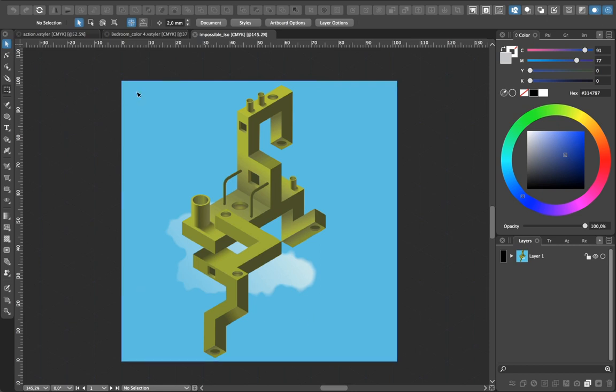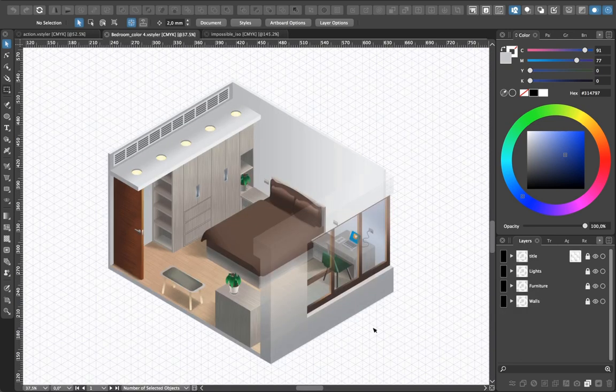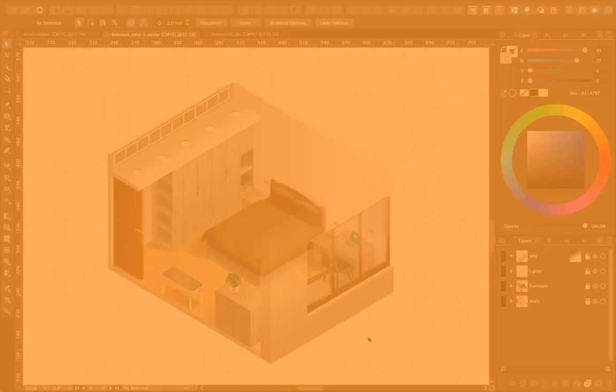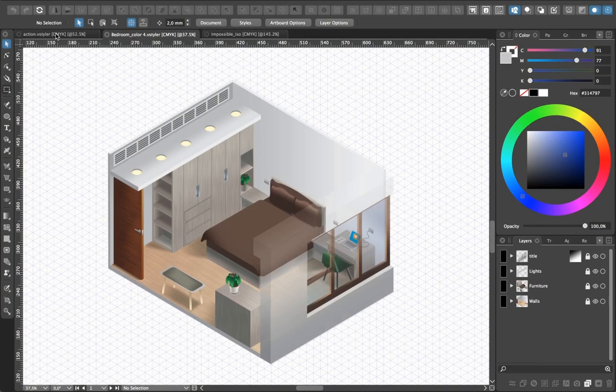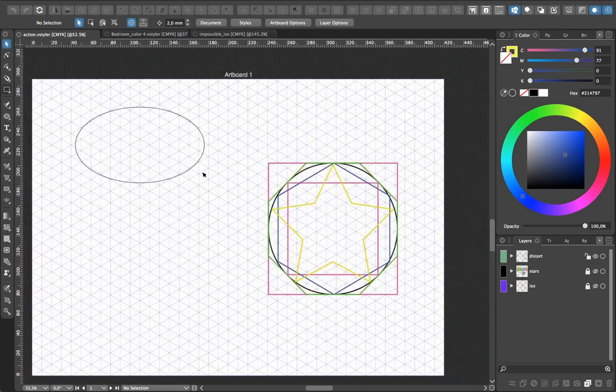But I know that in some cases we may need to have something which is really accurate. It means that every measurement has to be right. So in that case, we need to add one more step to what we did earlier. And that's what we will see today. Okay, so I'll explain.